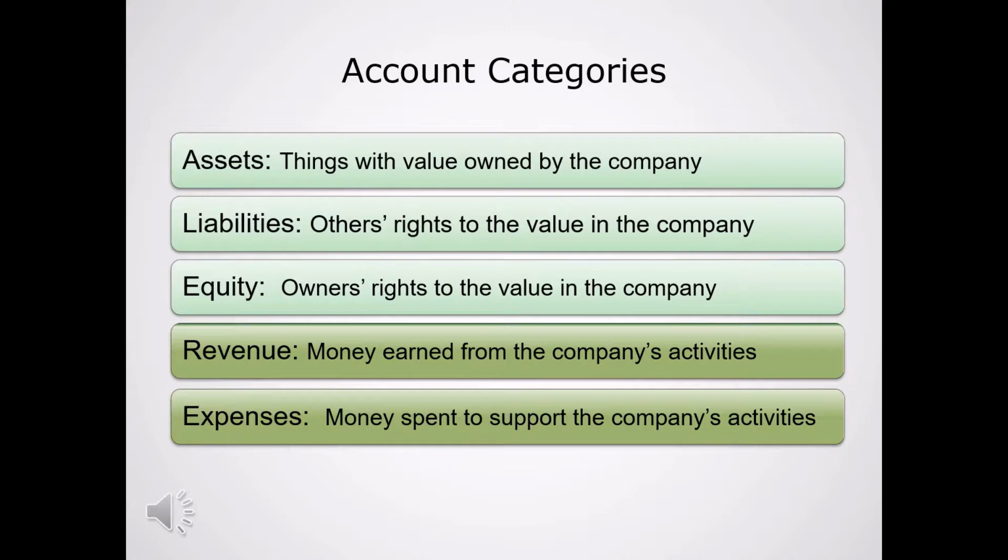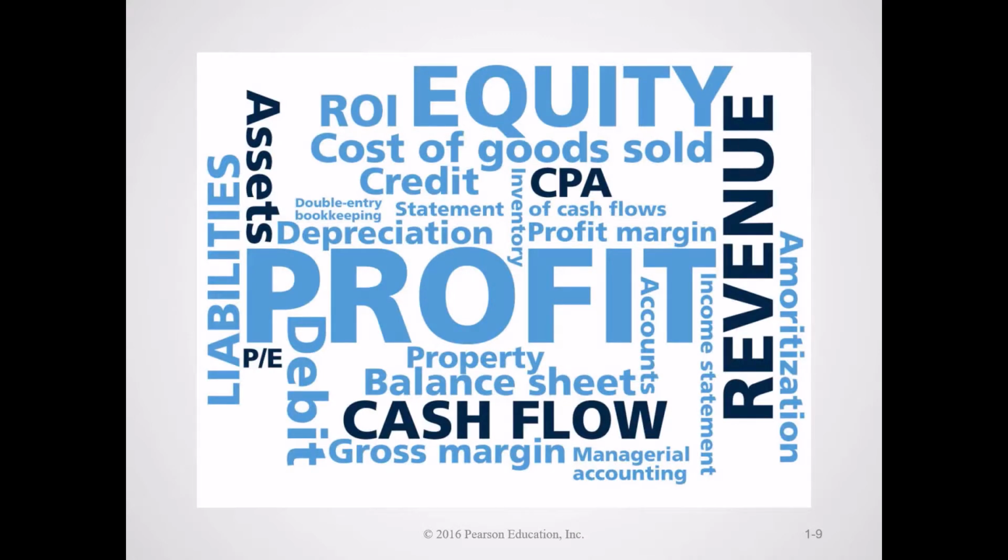The reason that these are in two different colors is to indicate which report these categories are shown on. Assets, liabilities, and equity are combined to show on the balance sheet, and revenue expenses are both put onto an income statement. Of the 5 terms that we just reviewed, one of them is not shown in this word cloud. See if you can figure out which one it is. And while you're reading through these, just count on seeing these terms again.